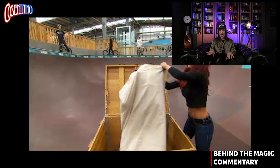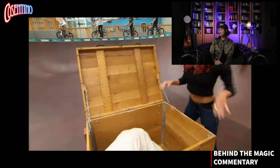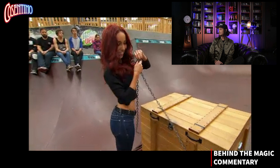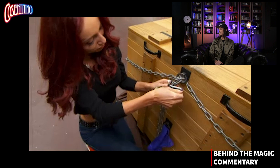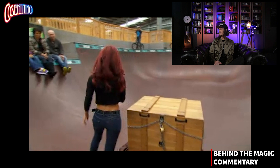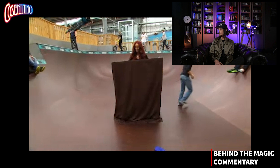It was really difficult to dance on the skate park because it's not a hundred percent even — it was challenging. So I'm placed inside the sack. Priscilla — of course when she had red hair, this is going back to 2013 — ties me up and puts me in the sack. The lid is shut, chains are placed through the lid to keep it tight so I can't just lift up, the lock is placed on, the key is removed and dropped on the floor so you realize no key is used to open it up. The cloth is lifted and the stairs are put on top.